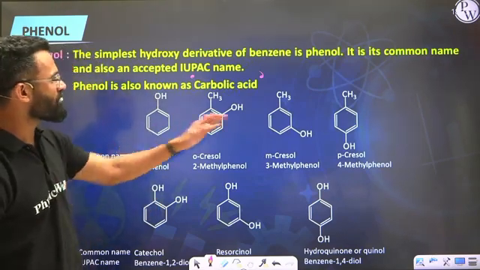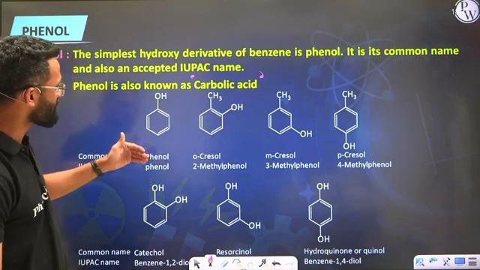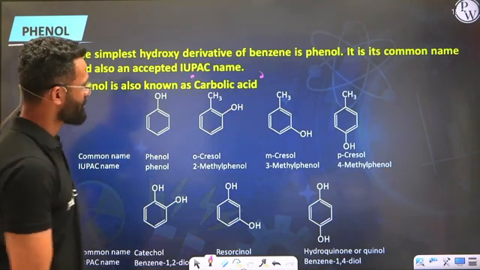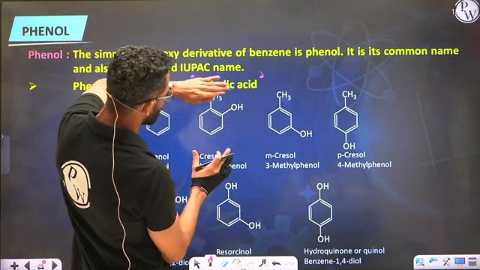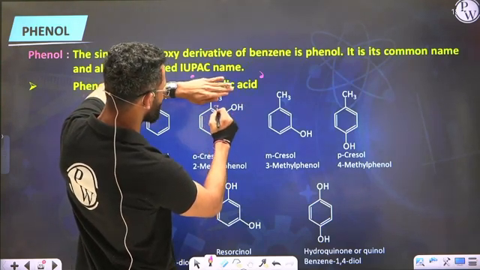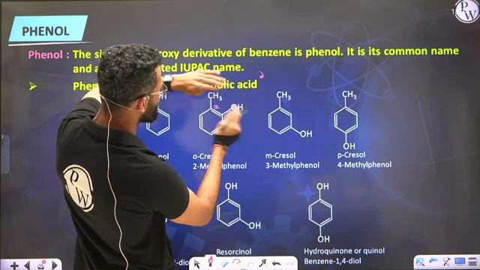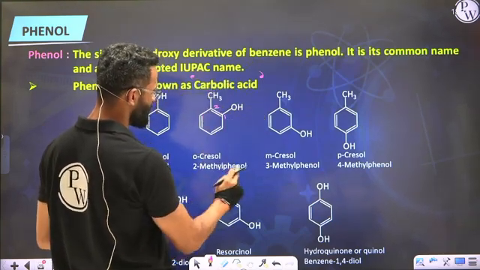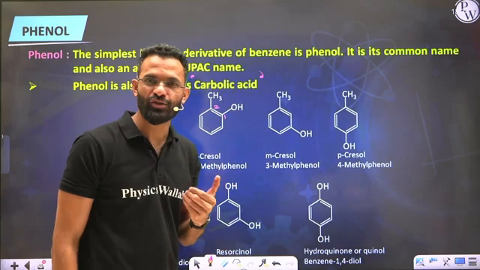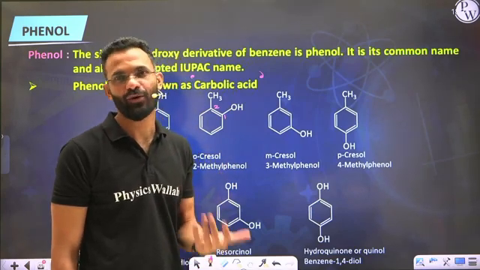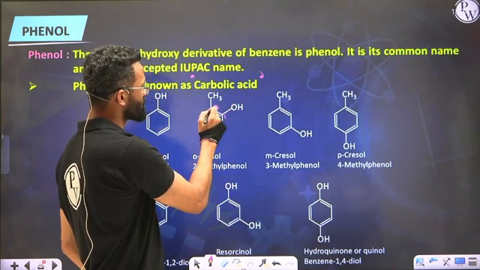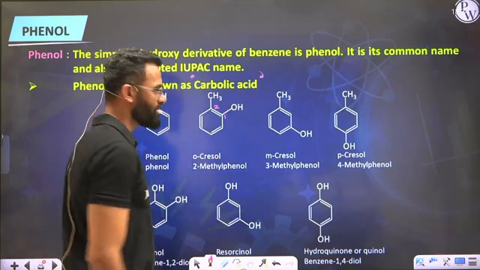So for every compound we are going to talk about their IUPAC name and also their common or special name accepted as IUPAC name. Okay, well, if you see here, other than methyl, rest is your normal phenol. So the carbon carrying phenolic OH is numbered as 1, this is 2. So as far as IUPAC is concerned, you can call it as 2-methyl phenol. However, with respect to its common name, we also refer to this as methylated phenol. Why are we calling it as methylated phenol? Because in phenol, one of the hydrogen atoms at the ortho position is substituted by a methyl group.